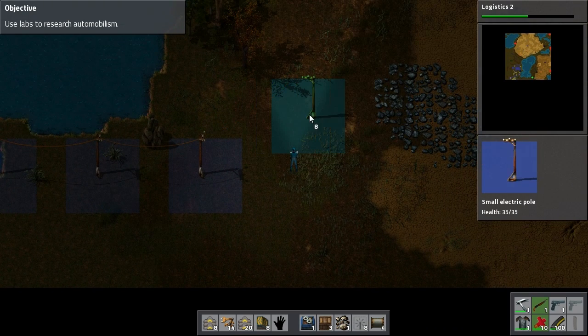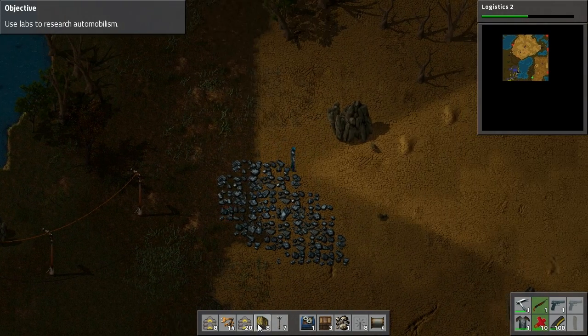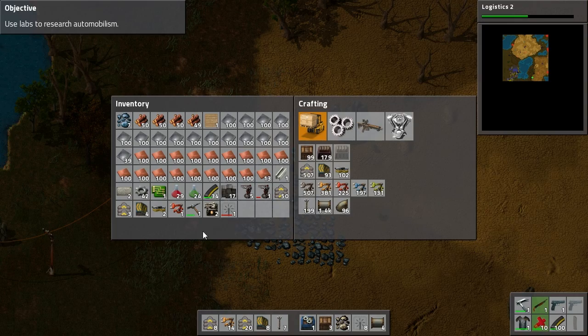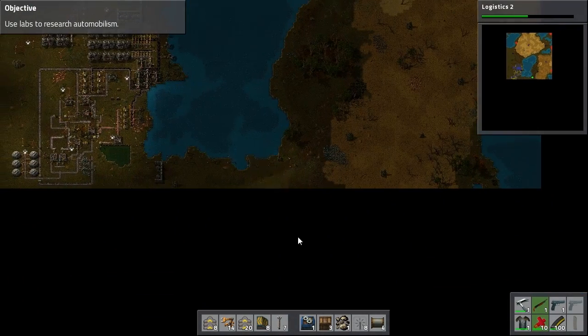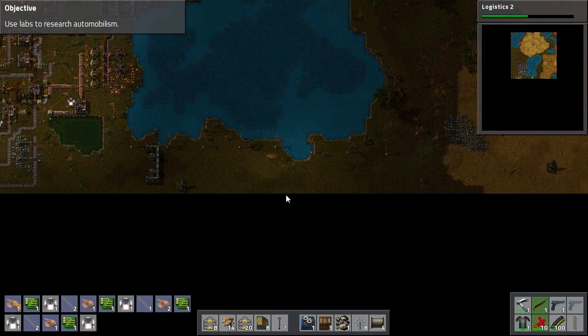There we are. So this is close enough. Well, it isn't, but we'll set it up when we've got everything else ready. Right, we'll get these turrets. Oh yeah, I need to get some ammunition, don't I? We'll get these lights up as well. We'll put them up when we're ready.